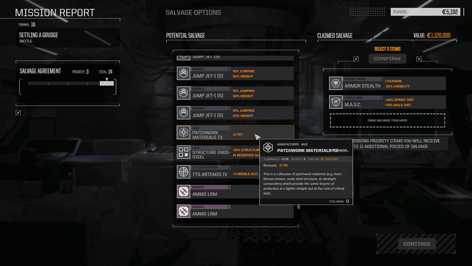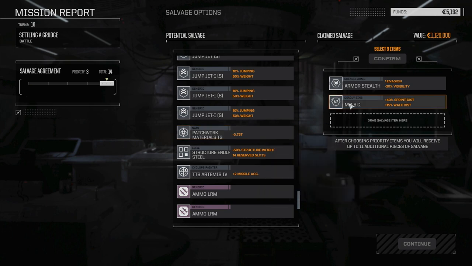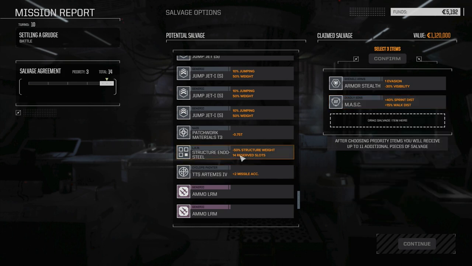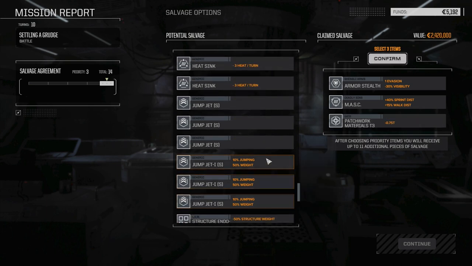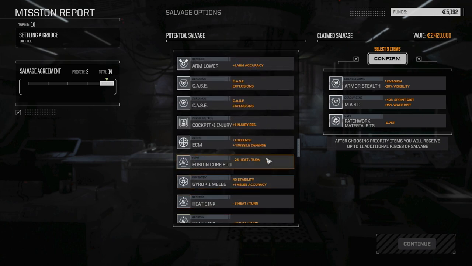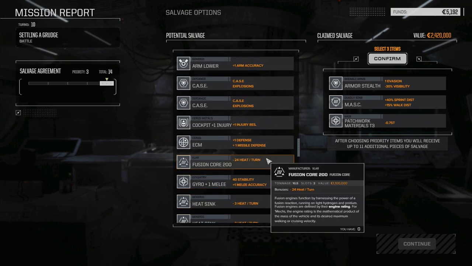That's three slots, though. Mask we definitely want for the... It's 2 tons, though. We definitely want that for the Wolverine to get him a bit of speed, although it's going to generate plus 20% weapon heat. So you got to think about that. Still got a fair bit of Endosteel. Maybe we take the Patchwork Materials then? I'm not sure which mech we'll put it on yet, but an extra 0.75 tons, we could use it for armor. Or we could go for the engine.